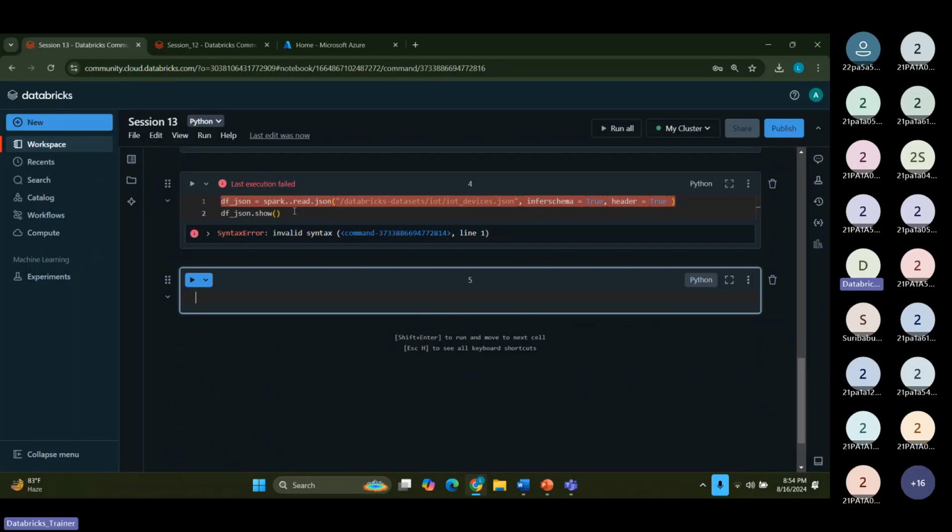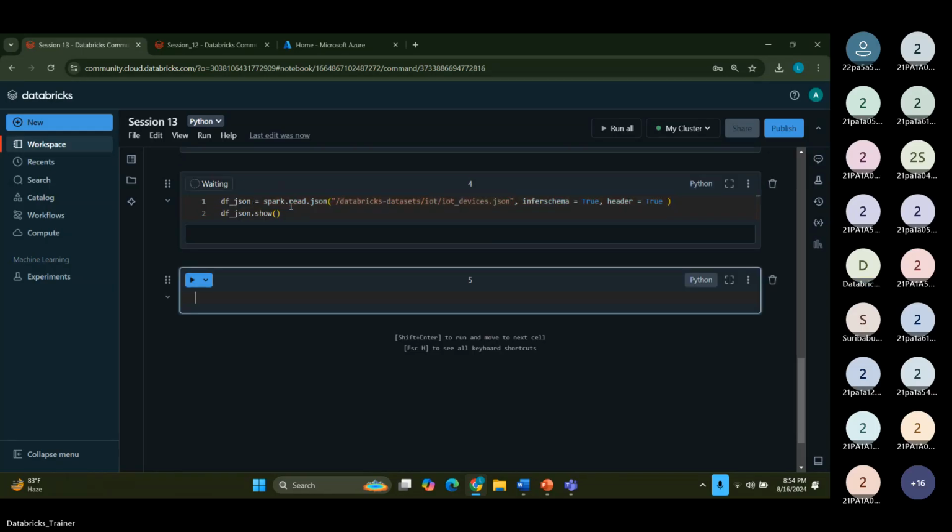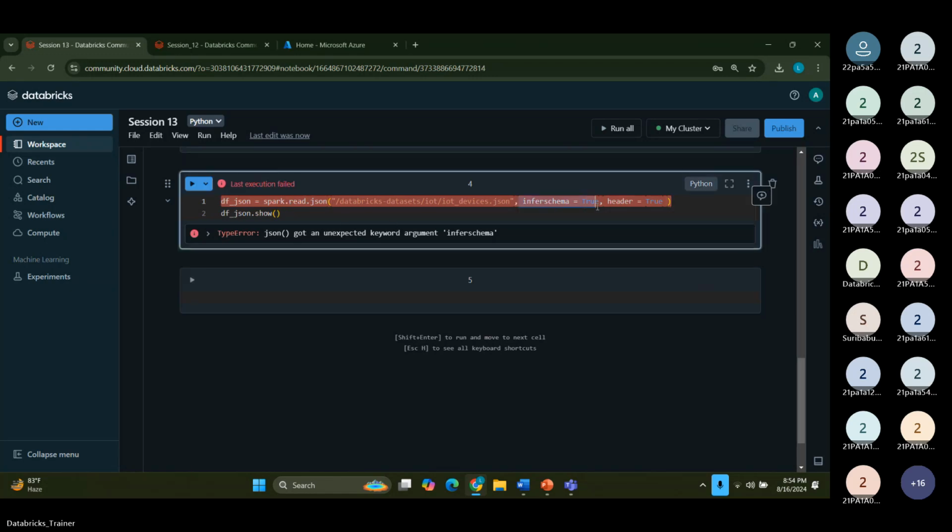Spark dot dot we have given, that's why the invalid syntax. Let me remove this particular one.